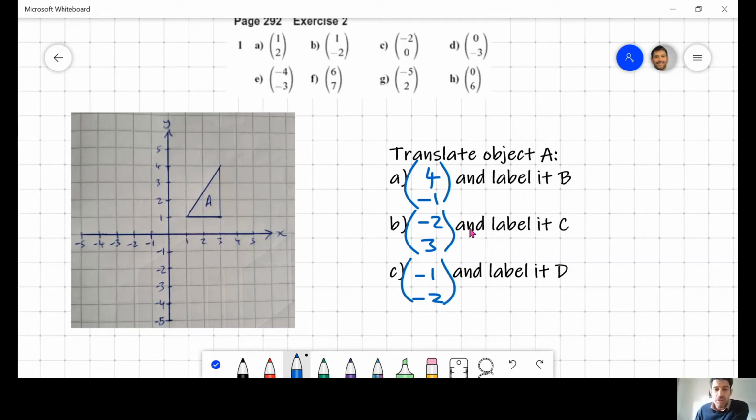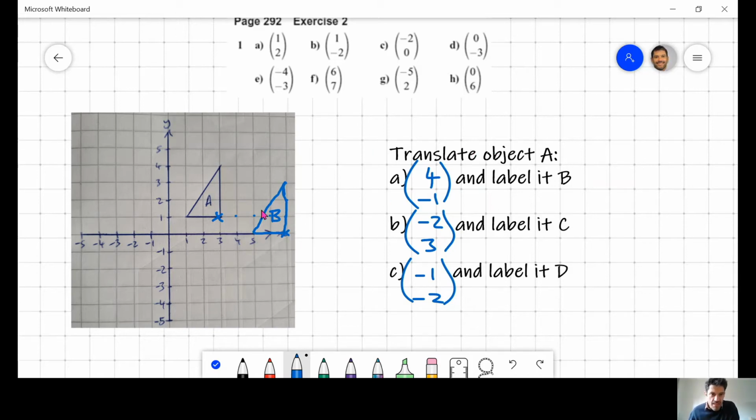So please have a go at those, pause the video and have a think. So first off, I'm going to go 4, minus 1. I'm always going to use the same corner, bottom right. It's going to get a bit mucky. 1, 2, 3, 4 right, down 1. So that goes to there. So my shape is going to be scrappy. B. As long as you've seen how I've translated that bottom right hand vertex, you can draw the rest of the shape. So I've labeled it B.